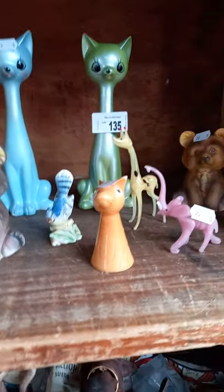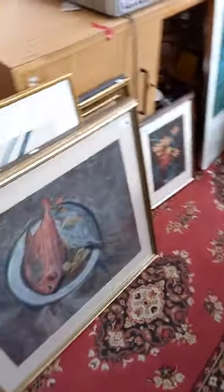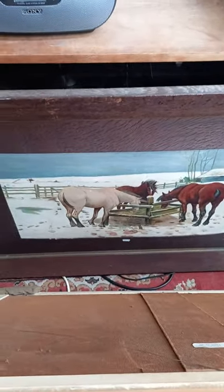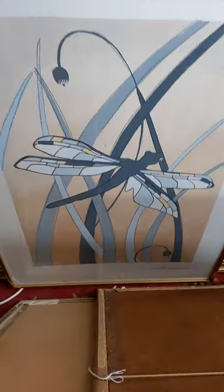Little cute pussycat figures, this little Goebel guy is pretty cool as well — got a tiny little flea bite out of his ear. A good lot of pubinalia, a good lot of CDs, some Bakelite bits and bobs. A couple of nice paintings this week — kind of like this one over the back of the horses, about a hundred-odd years old, there's no signature on it, quite a nice thing. Big John Simpson landscape, 'The Dragonfly', which is signed — just can't figure out the signature.